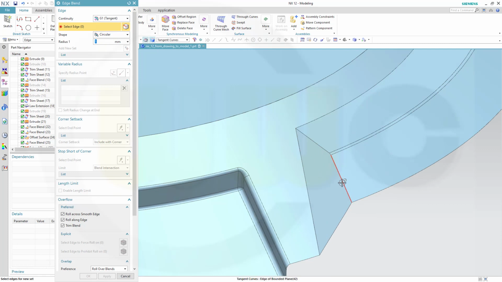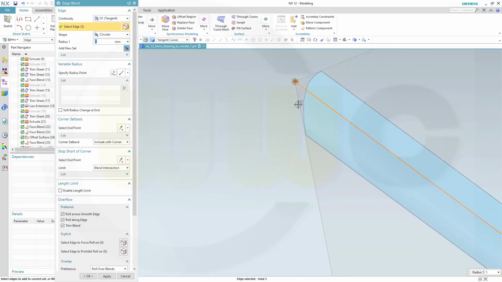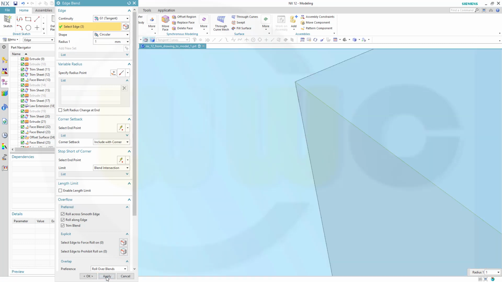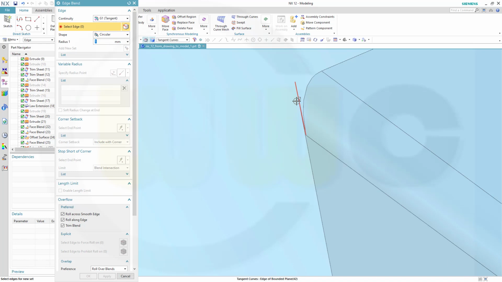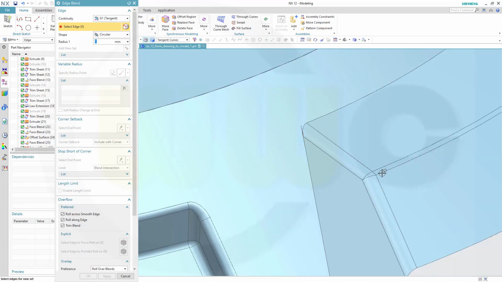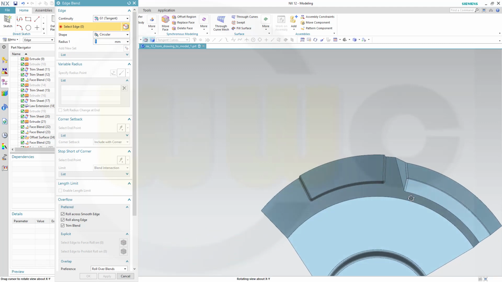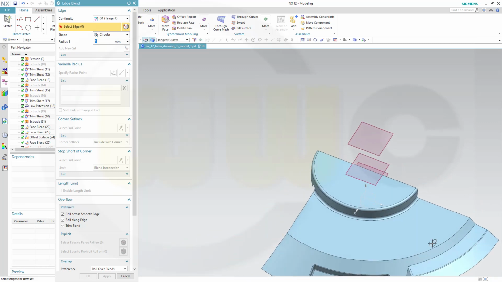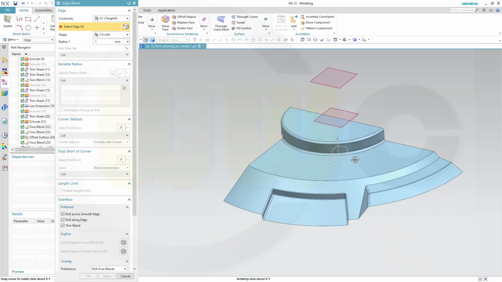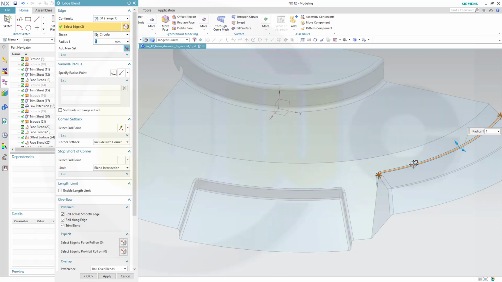Then go for this one and apply. So that's kind of odd here. That should not happen. This should not happen. Because if I want to go here around, it might not work.